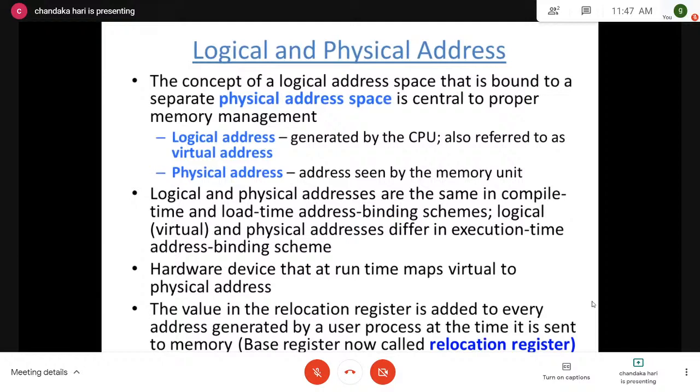Okay, logical address and physical address. I told you that the offset addressing is going to be called a logical address. The entire address is going to be called the physical address. That's why I've already defined it for you.